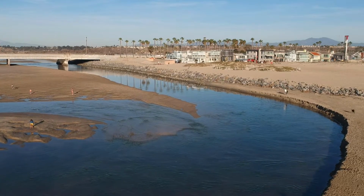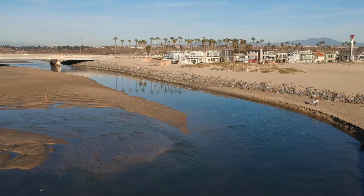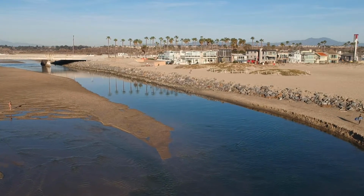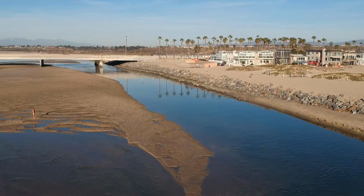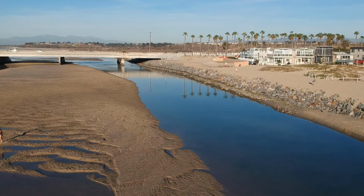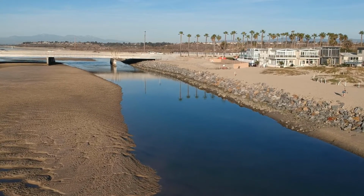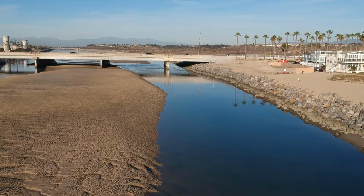So now I'm using the screen on the phone more to fly the drone, so it allows me to follow the river a little bit better. Before, I was using kind of line of sight, and I overshot the river, and that was not so good. So I got to get better used to using the phone screen to fly this thing. So that was what I was practicing here.